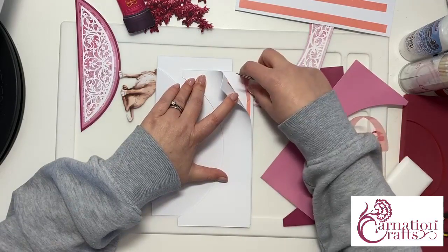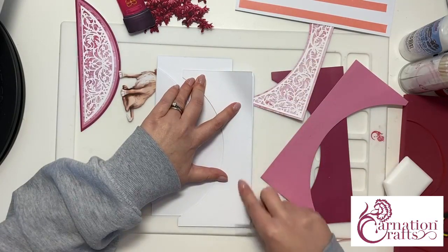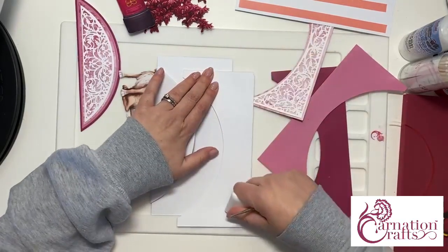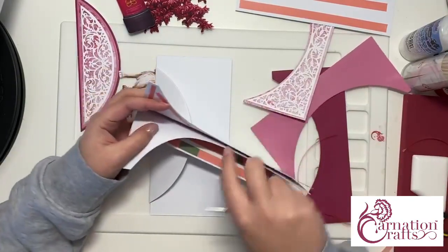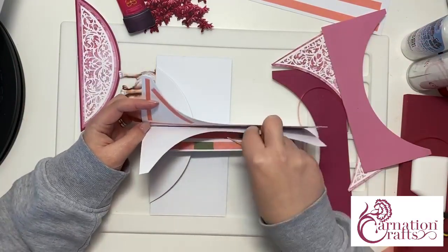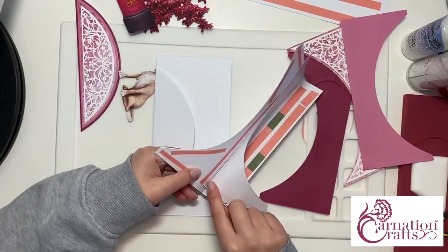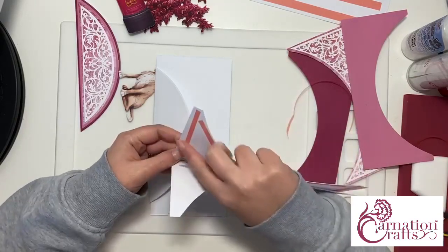Peel that back, grab the red liner tape. Basically, you just want an anchor at this point. You just want somewhere where it is stuck in its entirety. Burnishing that down before we can go in and peel away the other elements. Sorry, I'm just getting muddled up there with my other bits and bobs. So now we've got the hinge stuck in place. We can go in and remove the carrier sheet on the other elements to stick the rest of the card.